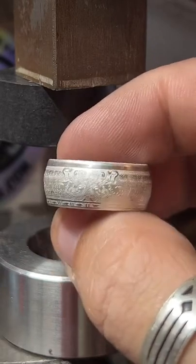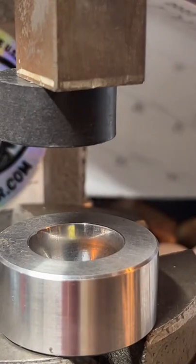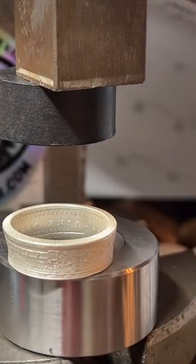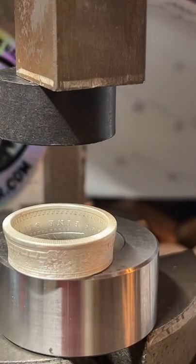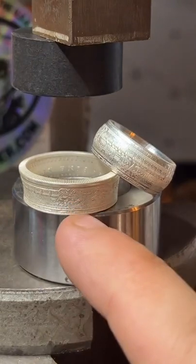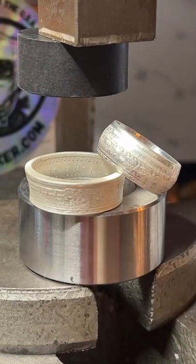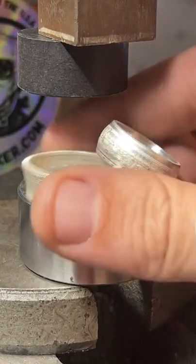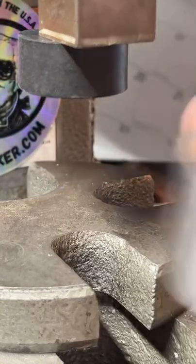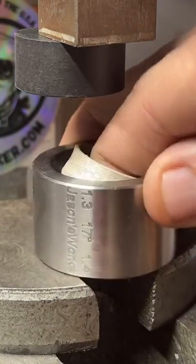Now we gotta make one even smaller. We gotta make a size 8. So this one is still all the way back at this stage. I'll do a little side-by-side comparison here. So this is before I start sizing. This is after it's been sized. Pretty cool. No, not quite.